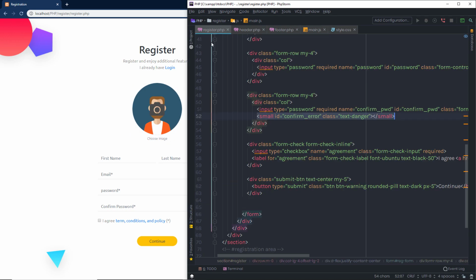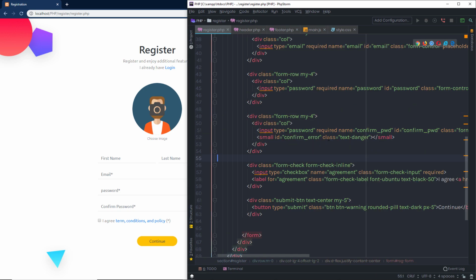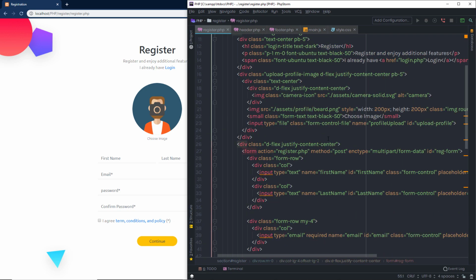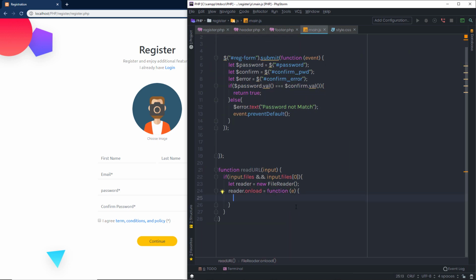So I'm going to go back to my registration, and you can notice I specified the img class on this image. So I'm going to access this image using this class. I'm going to go back to my main.js, call the jQuery object, then select the class upload profile image, and then select the img class.